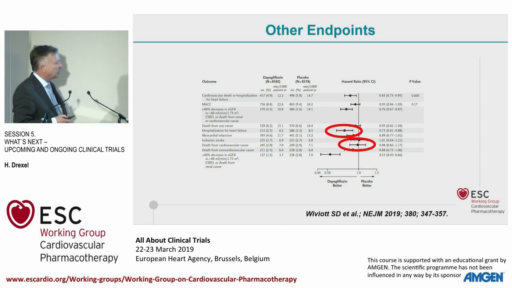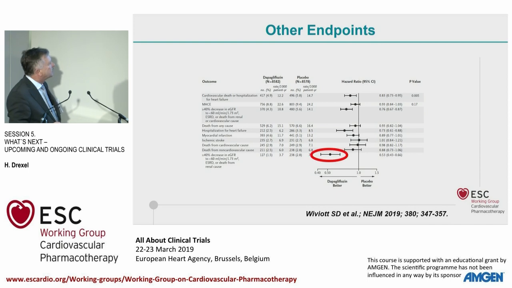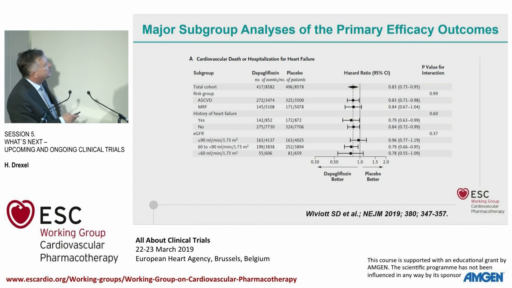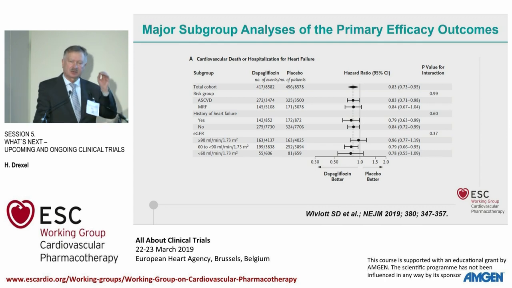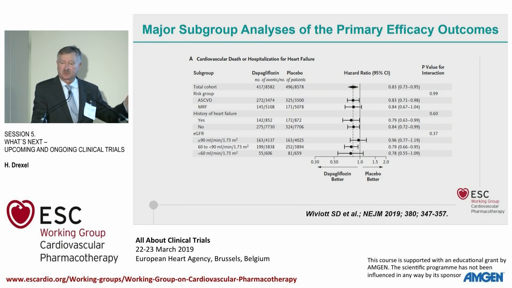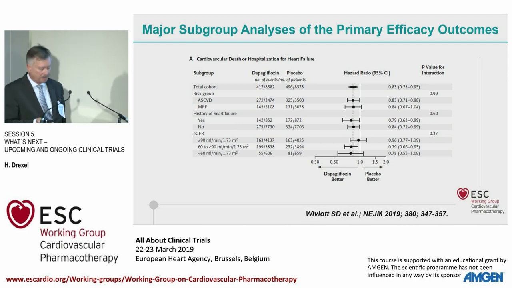A critique on data presentation: hospitalization for heart failure carries the reduced risk in the composite endpoint, not cardiovascular death, so combining them is questionable when only one component drives significance. Also important — the hazard ratio trap in outcome trials: the hazard ratio depends on the drug, but absolute risk reduction depends on the population. So the hazard ratio will never differ between different populations for the same drug — this is the hazard ratio trap we always find in outcome trials.